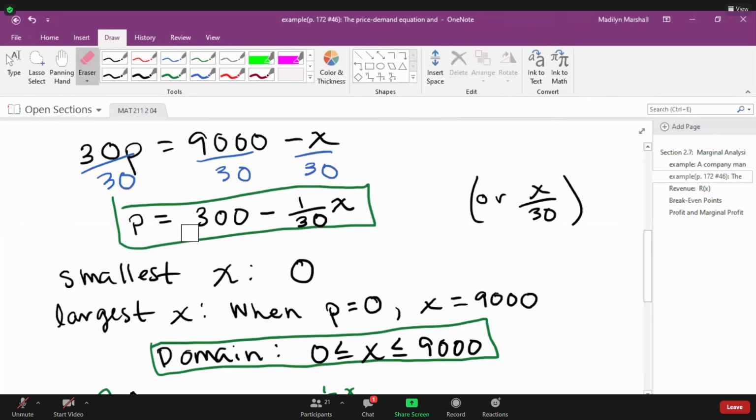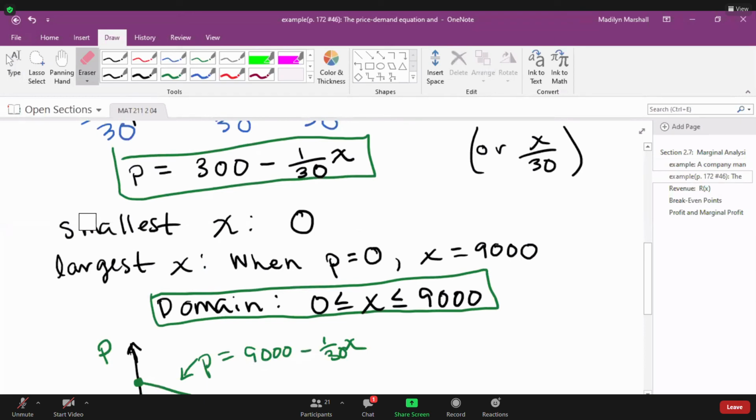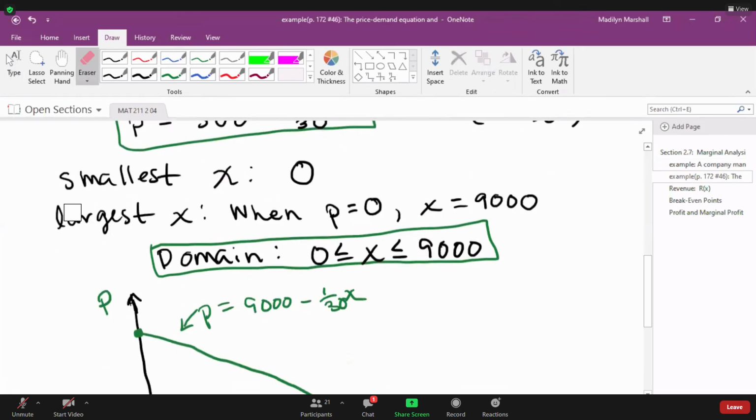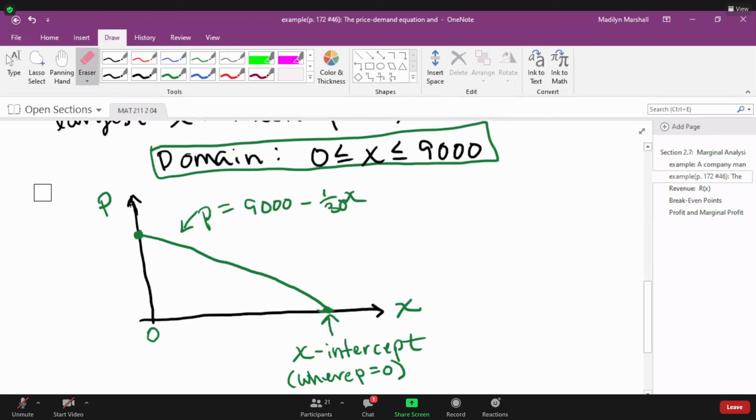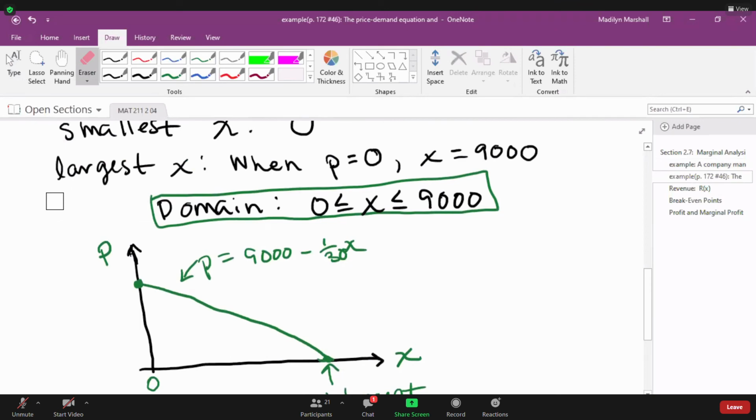Is that always the case when you're talking money? Or can that vary? If we are looking at a price demand equation specifically, that will always be the case. Okay. So would the concept be that only 9,000 units are demanded? Like the demand doesn't go beyond 9,000? Right, yes. Exactly. Like if there's only 9,000 people in the world and all 9,000 TVs get purchased, there's no other person to demand an extra TV. Right, yes.